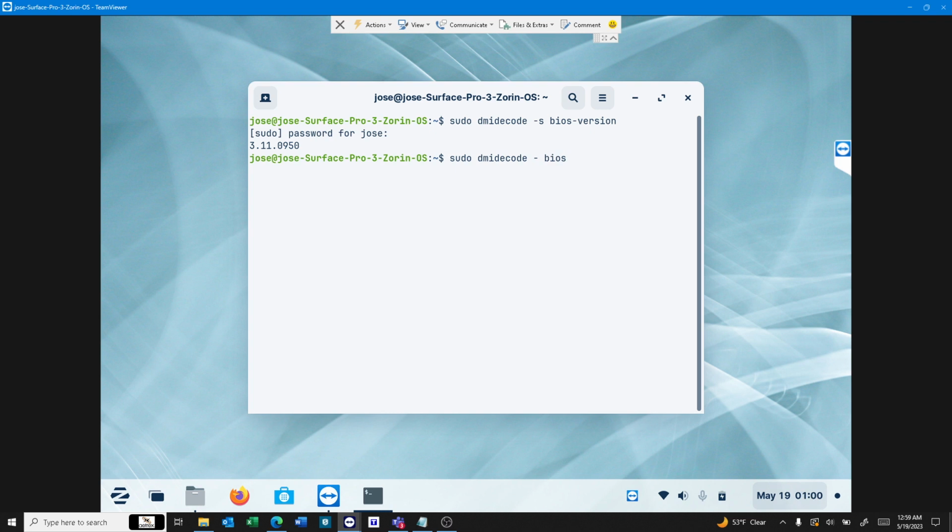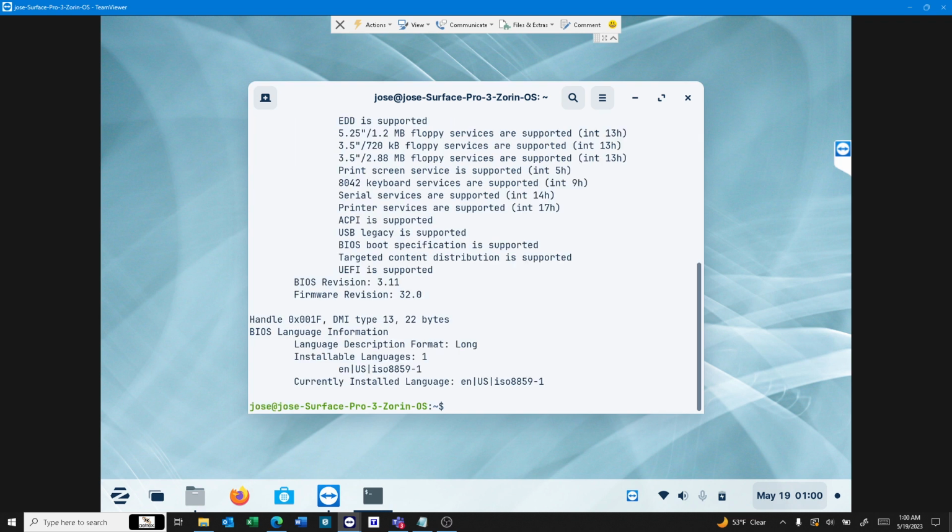Okay, so dmidecode, and then we have --type BIOS, and there's our information, and we don't have to worry about having to break out of anything. We're good.